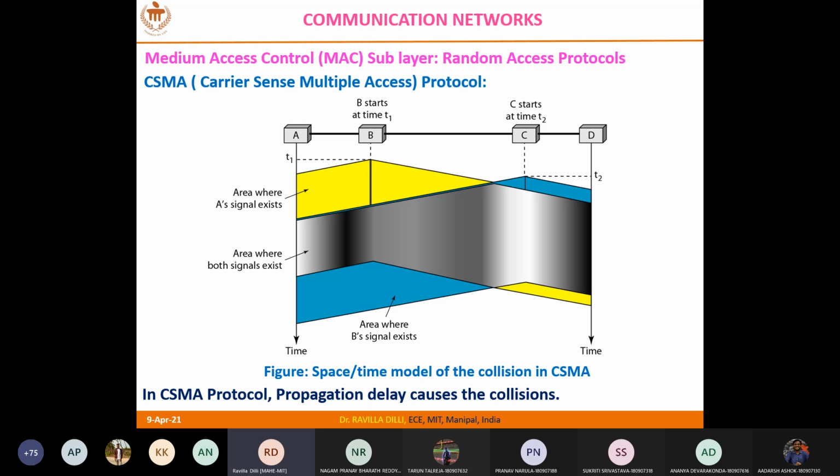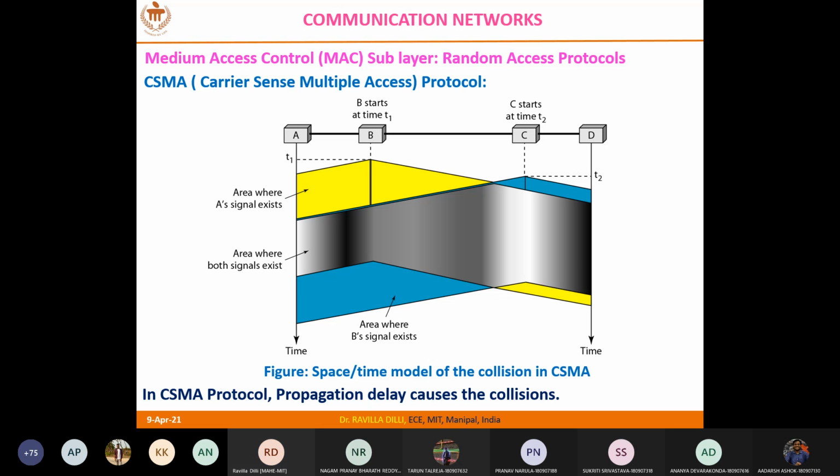Sense the channel before you start your frame transmission. Whether this really avoids collisions, we have to inquire now. Being a station in the network, I have a frame to transmit. What I am supposed to do is first listen to the medium, to see whether it is carrying frame bits or not. If it is carrying, then I should wait. Otherwise, I can transmit. Keeping this in mind, let us explore an example and understand whether this really avoids collisions.